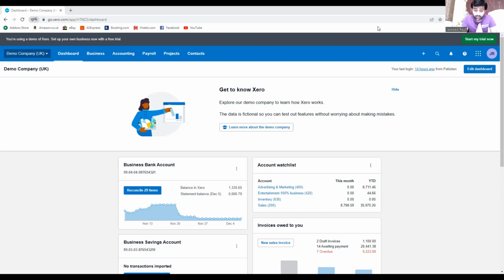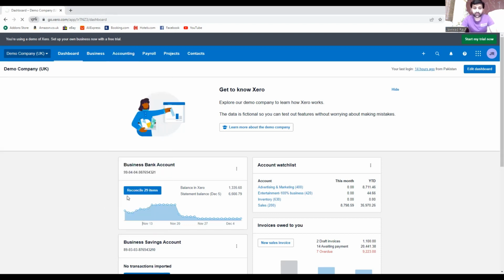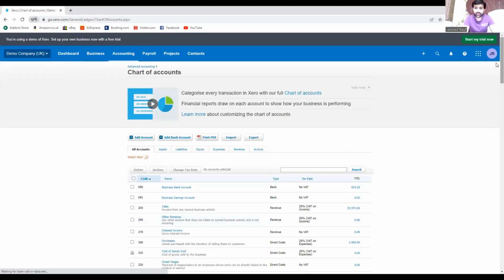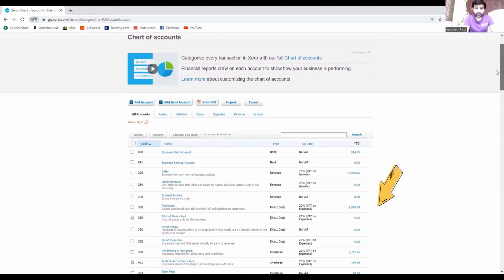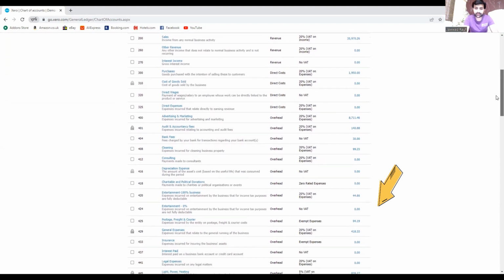So let's look at it. How do we access the chart of accounts? How do we create a new account in the chart of accounts? How do we delete a particular account from it if it is now irrelevant to us, right? So we will go to accounting. Within accounting, there is a chart of accounts option written here. You just click it, and it will take you to the chart of accounts. Over here, we can see it's a complete list of accounts with their balances.